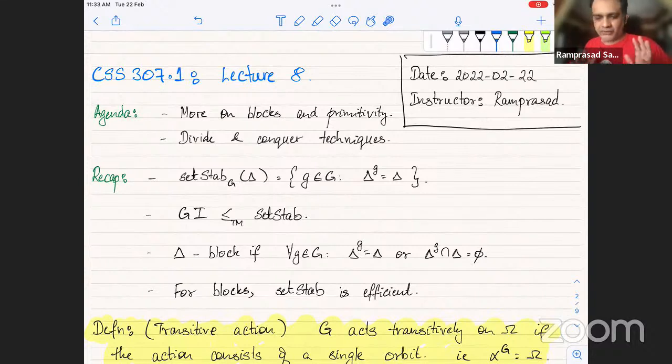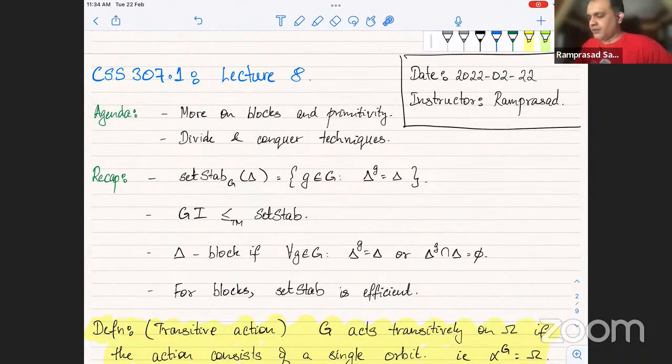And after that, I'm going to ramble a little bit about these general divide and conquer techniques. My goal is to give you an overview of some of the techniques in this setup in general. If you want to use computational group theory to solve certain problems, this is typically how you often make progress. You try to build subproblems that you can solve and somehow combine the answers that you get in some meaningful way. And I want to illustrate it by giving you a high level picture of how you do degree 3 graph isomorphism.